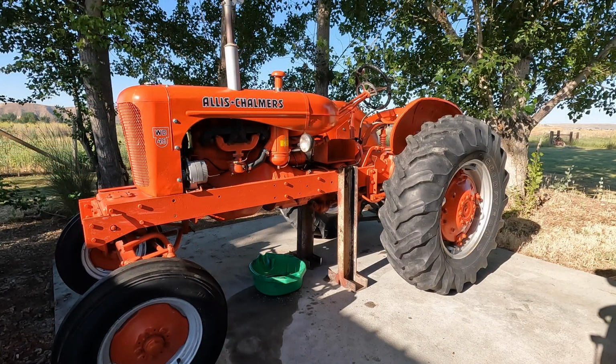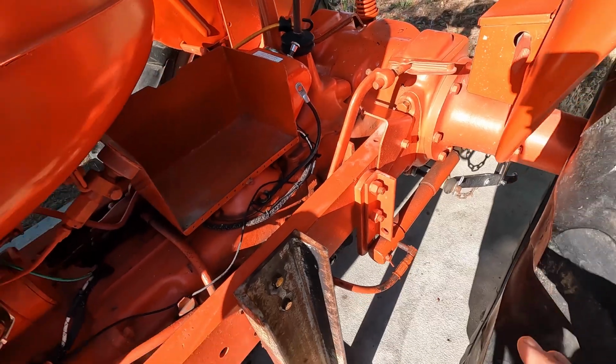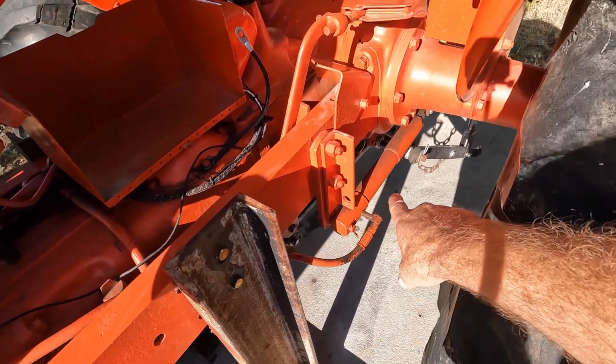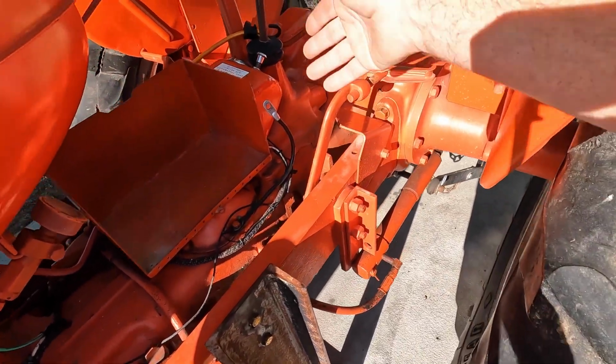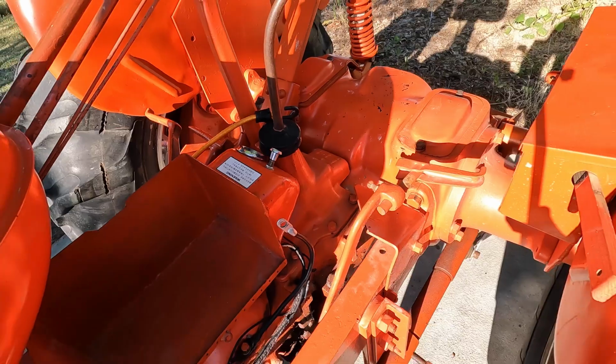Good morning, everybody. It's the next day now. Before we can do anything else, I need to remove some things like the hydraulic rams, the battery box, the dash cluster there.